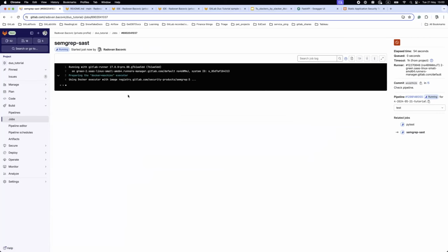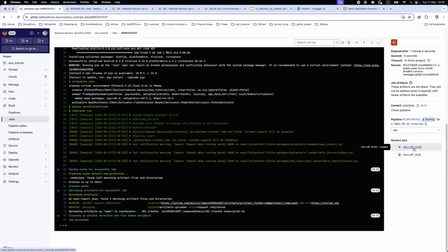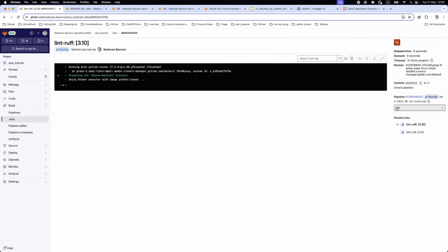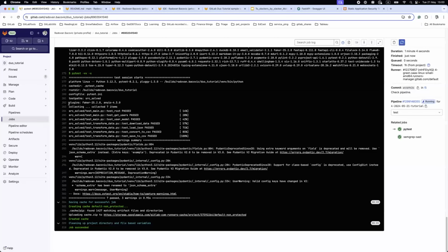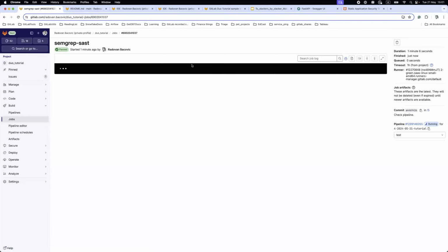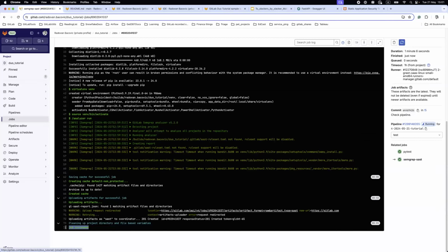And my executor is running, my pipeline is running, everything is going the same for PyTest and also for linters. For Ruff, I try to combine two versions, Python 3.10 and 3.9. And see, it's still running. Testing is green for PyTest. It means my tests are passing automatically. You can see everything here, and it's 100% success. For SAST testing, also you see at the end here, it's green. So there is no more problem with my security at the moment, and it's working out of the box.